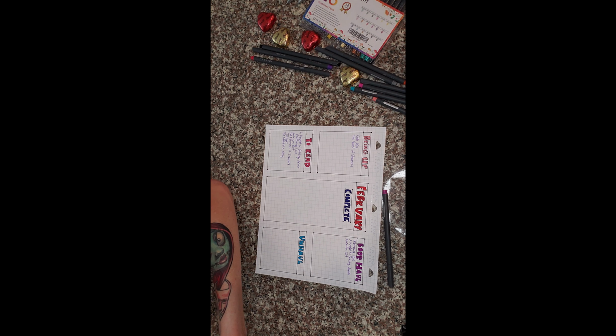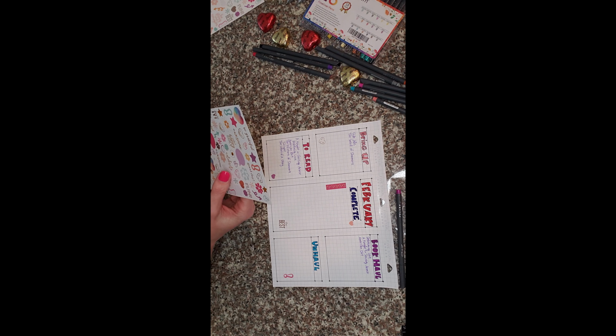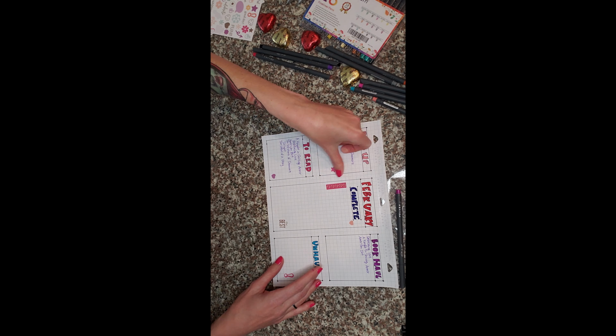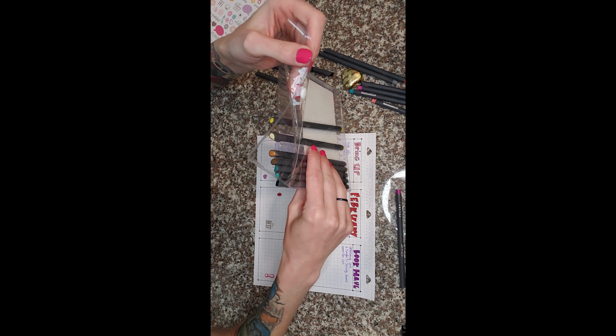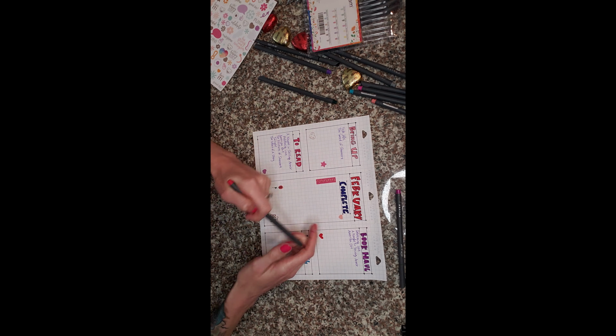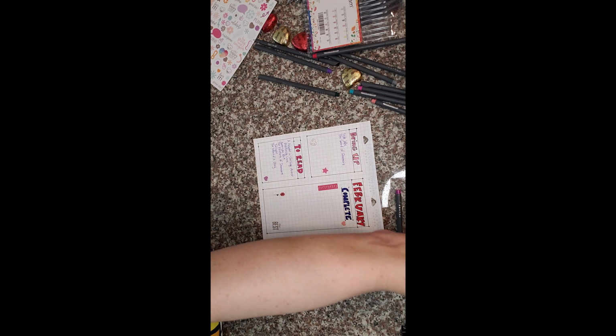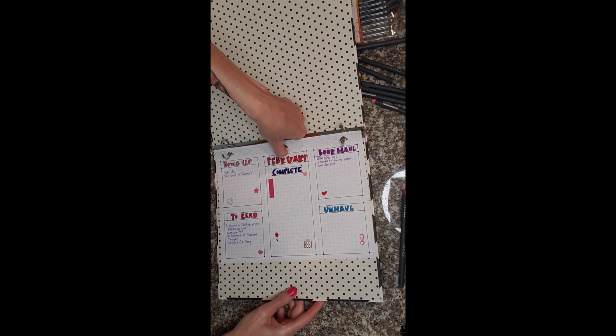So I'm gonna cheat and use some stickers because I just feel like I have done enough drawing of my own. These are stickers I have left over from my Erin Condren planner that I never finished using. This is my version of a rose. It's as good as it's gonna get. Oh no, I don't have a true, there's a true green. There you go. There's a rose for you. All right, my artisticness has been tapped out. Gonna get my binder. Slide that in there. And that is it.